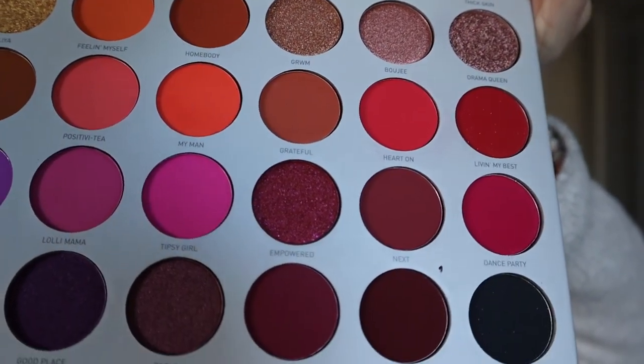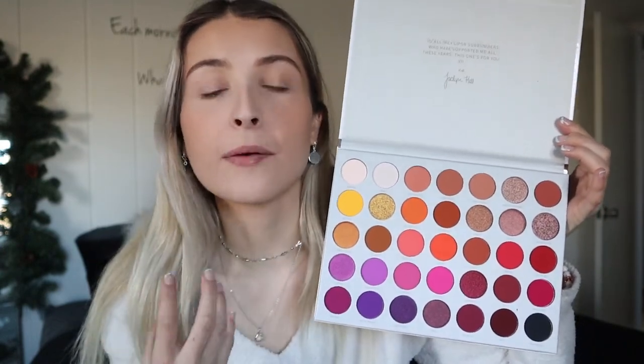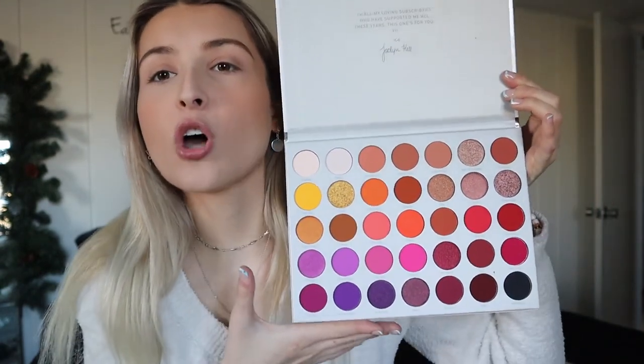This palette — the colors for me are colors that I know I would use. There are so many different kinds of colors in here. It's not just a bunch of browns, a bunch of pinks, a bunch of purples. There are so many options for you. I'm really excited to dive in, so I think we should just get started and see where the palette takes us.